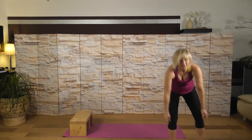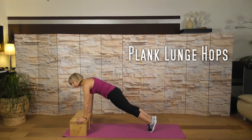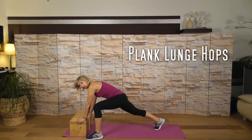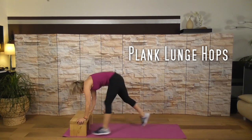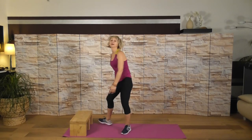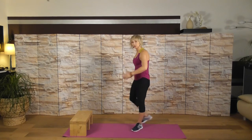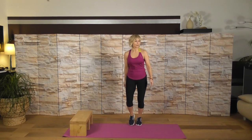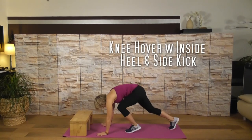The second move is going to be as simple as that, plank lunges. So once you come to plank, it's an elevated plank actually on the step. So come into a lunge here now. Once you reach, jump up. Lunge jumps on the step. It's an elevated one. If you don't want to use a box or a step or a chair to do it elevated, you can do it on the floor, it is harder.